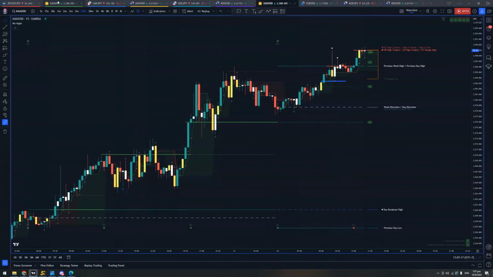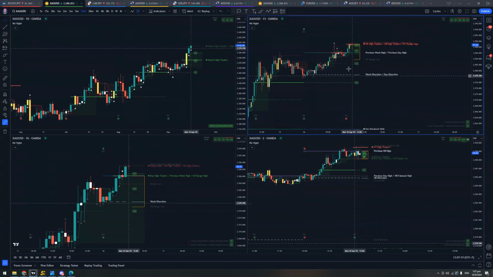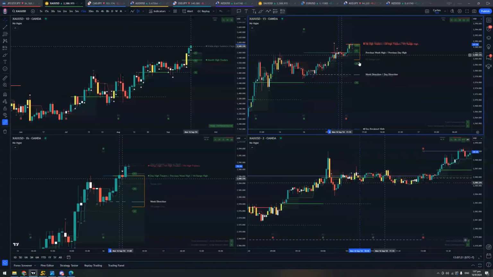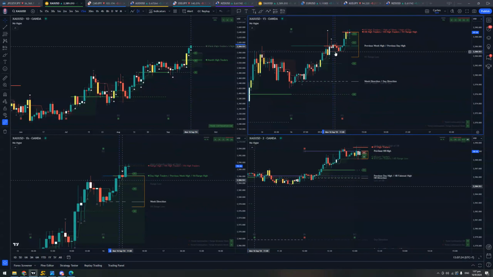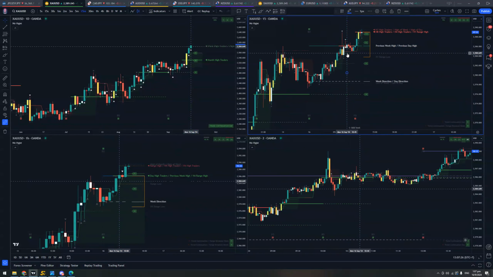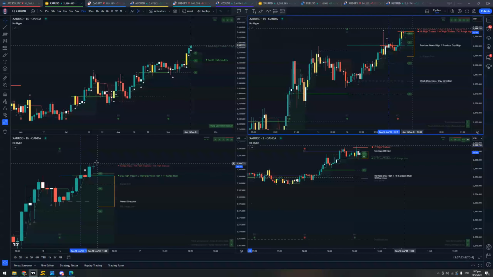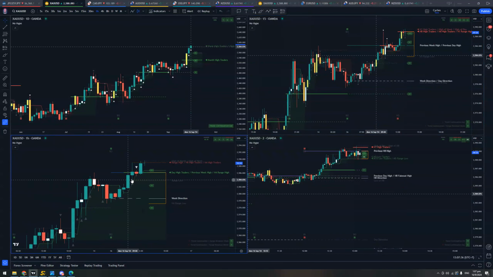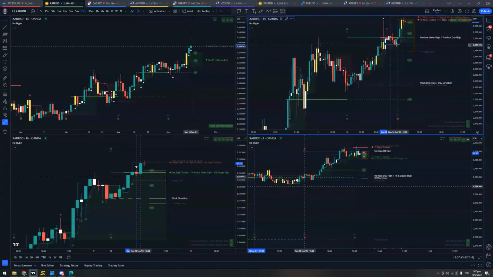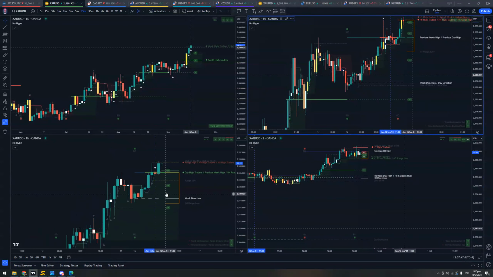Once I got, let me go to the gold one, once I got the M15 fake out here, I was interested again to take a possible reversal trade on gold. The first one I didn't want to take, but when I got a second signal, I thought about it again. The only problem is the H1. The H1 at the time looked really good, actually. It looked like it was going to fake out the previous day high, but this was 15 minutes before the new H1 bar. I waited until the new H1 bar opened up, and it opened up in breakout. So I was not interested to take gold, and that was it.